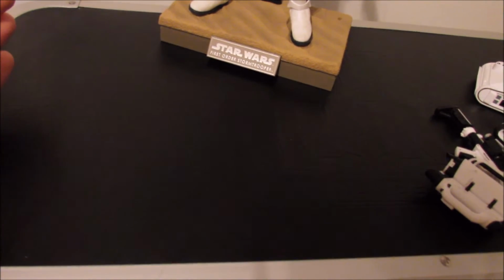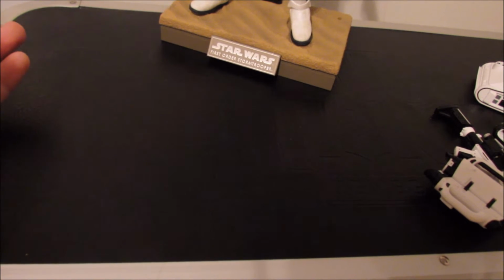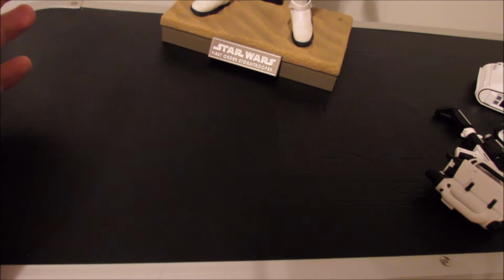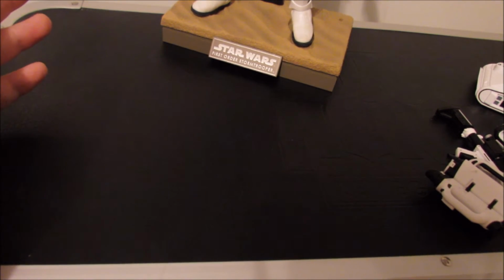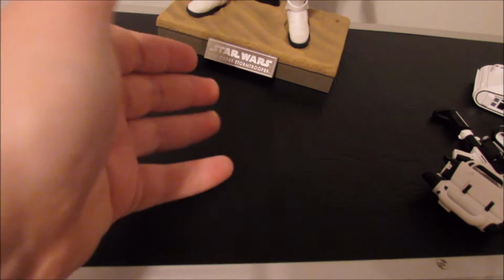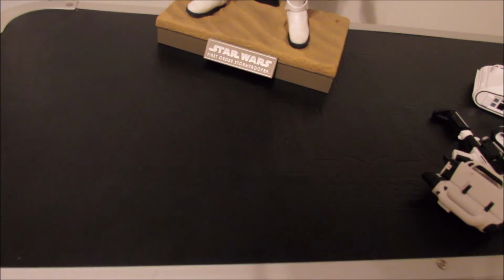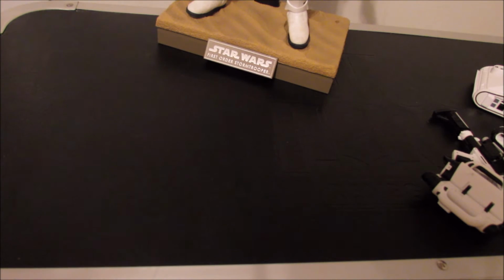Now this figure is pretty much just a kit bash of existing figures, which really makes the figure totally unnecessary, but it is a cool figure, and it is from the movie. It's not something that Hot Toys just created on their own, just created a variant. This actually is very briefly in the film. I literally think he's on the screen for maybe 3 seconds. He turns, looks at Rey when they're in the market, like, hey! I think that's it. So it's a $220 figure based on that, but yeah, whatever.